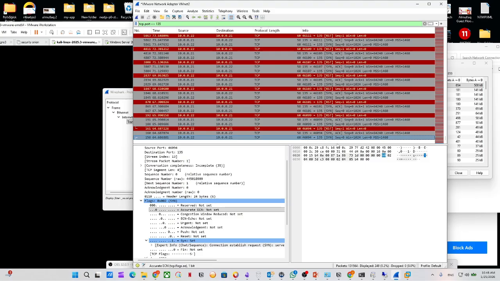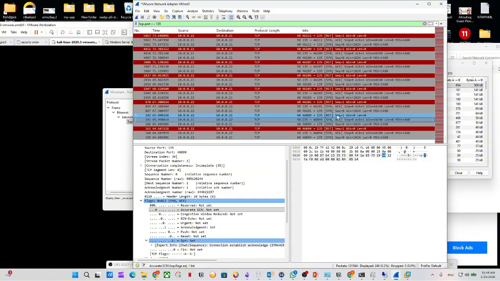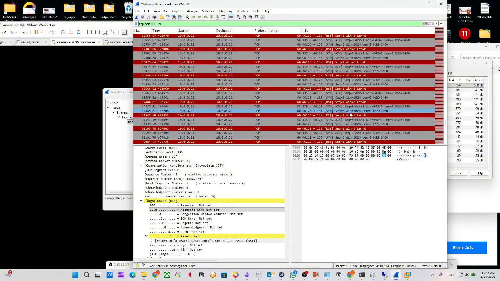Here you see the SYN packet, and here the SYN-ACK, and here the SYN, and here the SYN-ACK. Yeah, so basically that's it. That's about it.